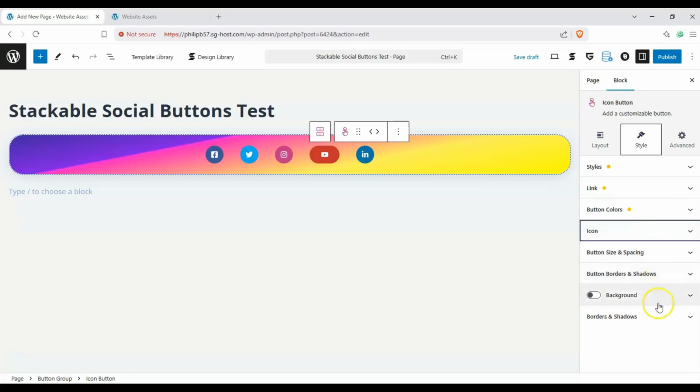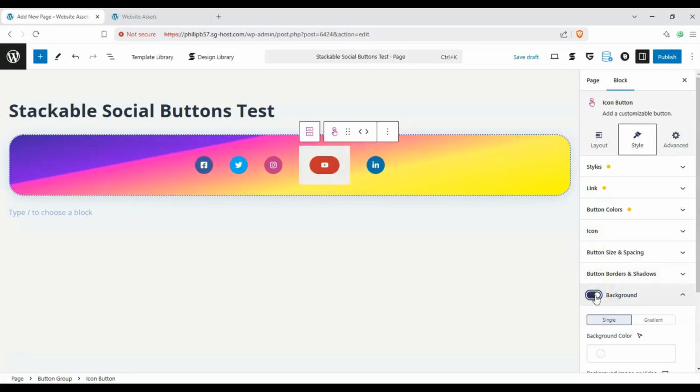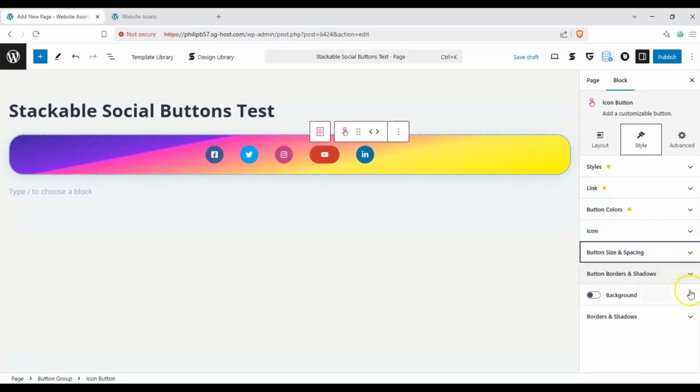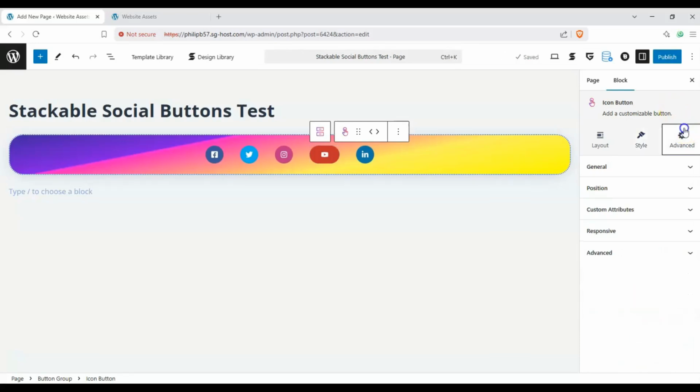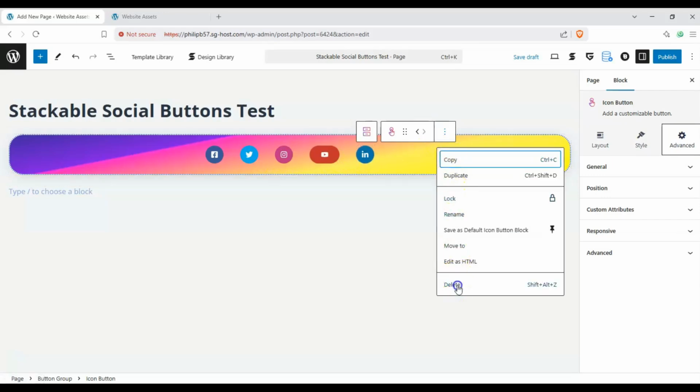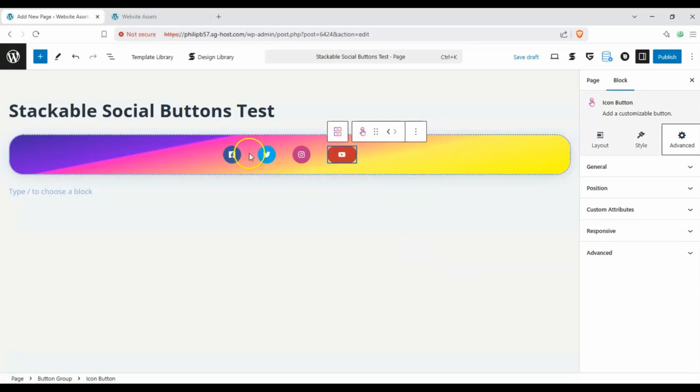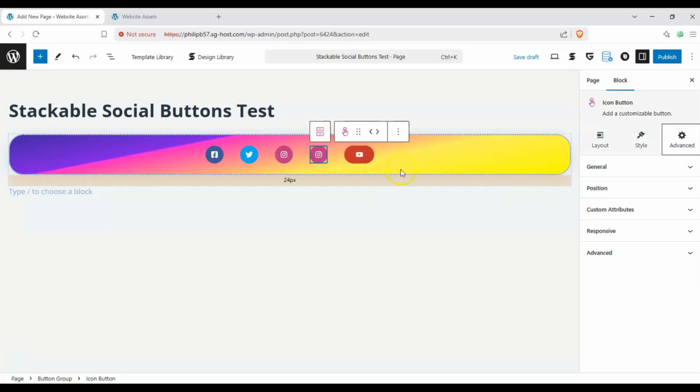If we wanted to, we can add a background to this, right? We can also change the spacing of that and add a border to it and put a shadow onto that. And then the same advanced settings. What if we wanted to add a different button? Okay, so for instance, first let's go ahead and delete a button. We can delete this by just clicking delete, and we will be one less button. But let's go ahead and duplicate this just so you can see how to add more buttons.